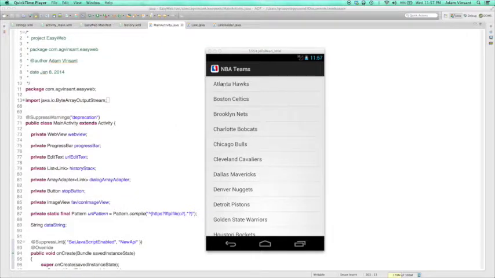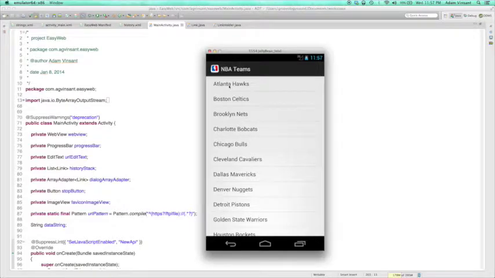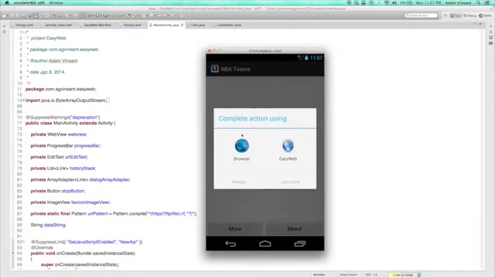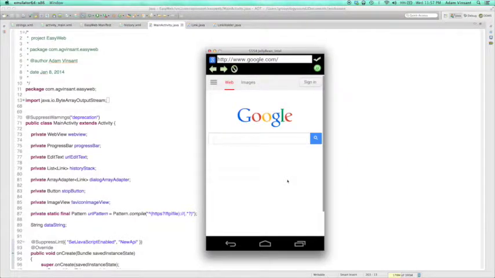So anyway, what's being viewed now is my Java 2 app. But this is just for purposes to show the intent. So when I click this About button, this is supposed to send a URL to an NBA site, for instance the Atlanta Hawks. When I click it, it gives me the options for the different browsers. So if I click Easy Web, which is my application, I'll click it just once, then it sends me to my app. But as you see, it doesn't send me to that particular web page. It just sends you to my default Google. Hopefully, that'll work for the purpose of this assignment.